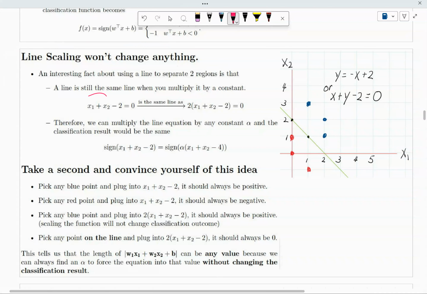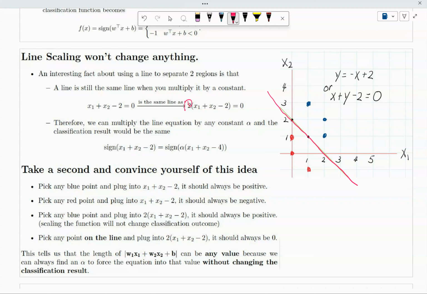Well, let's say we have a line, right? What will happen if you multiply 2 on both sides? You multiply 2, you multiply 2. All right. So 2 times 0 is still 2, and 2 is here. So if you multiply by 2, is this a different line? The answer is no. You can try to draw it out yourself, but when you multiply by 2, in fact, when you multiply by any number, 10, 100, 1000, you're still getting the same line.